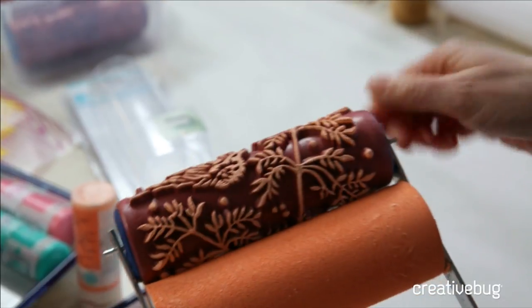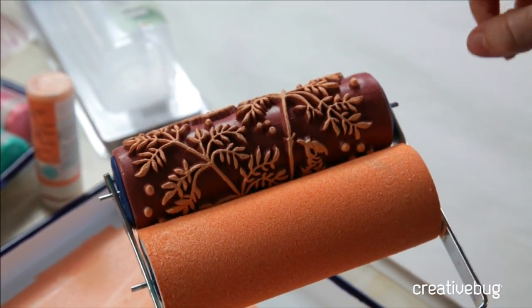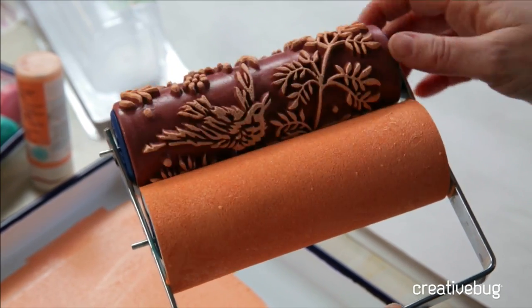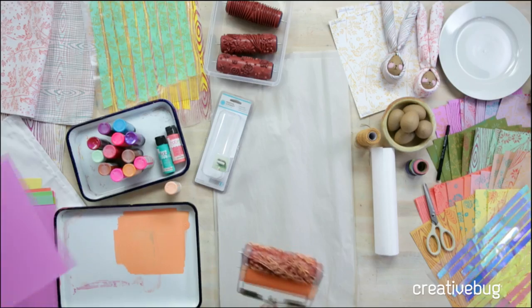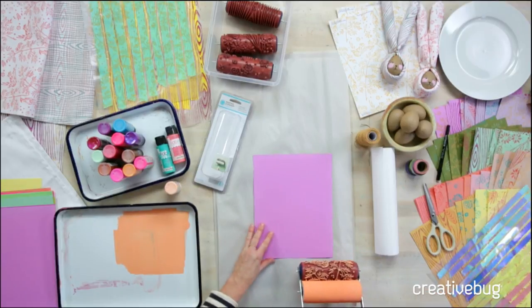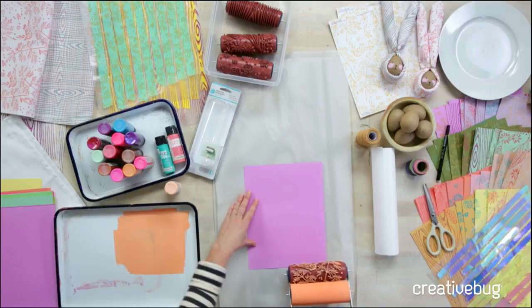You can do a little twist. What's awesome about this process is that you're not re-inking or re-applying paint to your roller — that's what this foam is for, so it just does it automatically. You can use a test sheet, but I don't feel like anything is a test sheet — you can reuse anything. We're going to start with just some 8½ by 11 paper, and you're going to roll right off the edge so you get a full pattern piece of paper.